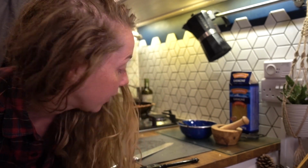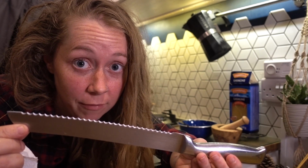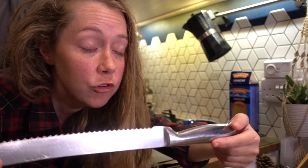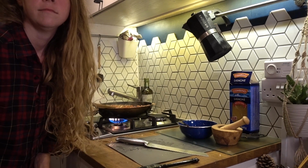So I'm giving you guys a life hack. Forget van life hack. This is full-time life hack. Next time you're cutting tomatoes, cut them with a bread knife. Like legit. Cut tomatoes with a bread knife. It goes through them so easily. No more of this exploding out the side stuff. And tell me in the comments whenever you do it and realize that it's the best thing ever. I'm pretty sure you're probably late to the game in here.